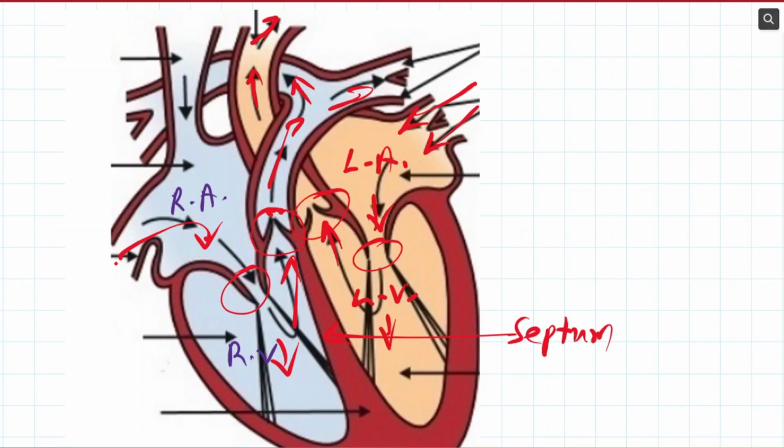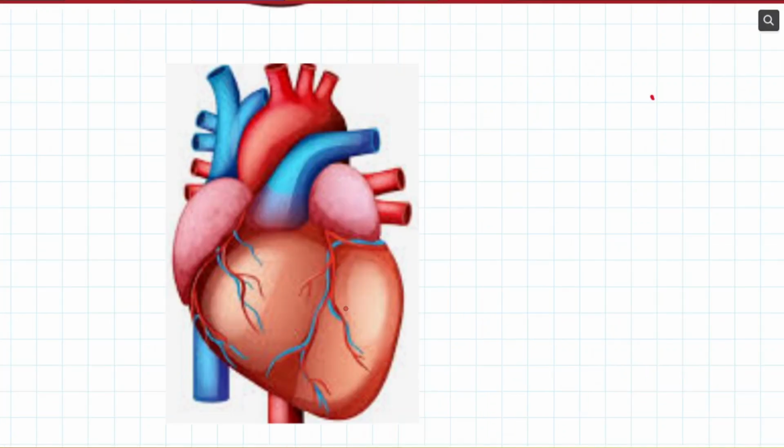Since we know the heart is made up of cardiac muscle, these muscles are working 24 by 7, so they are also in need of some kind of energy, and in need of oxygen. So, who is giving all these things? This is the coronary artery, on the right and left hand side. This coronary artery is responsible for supplying blood to the heart. Though it is continuously supplying lots of blood, the heart needs a very small amount of blood.